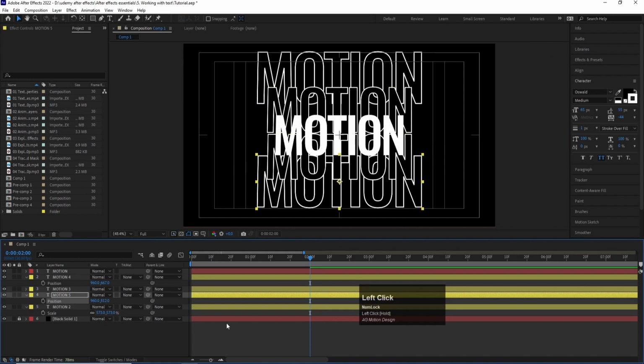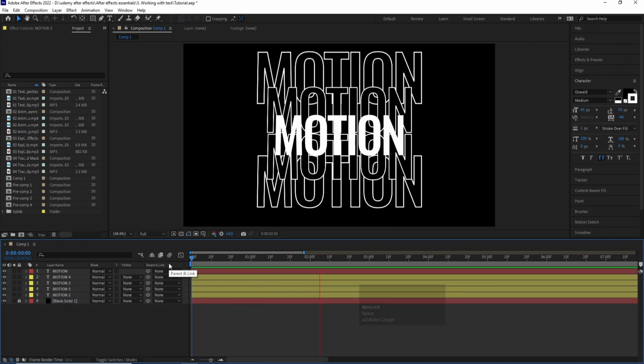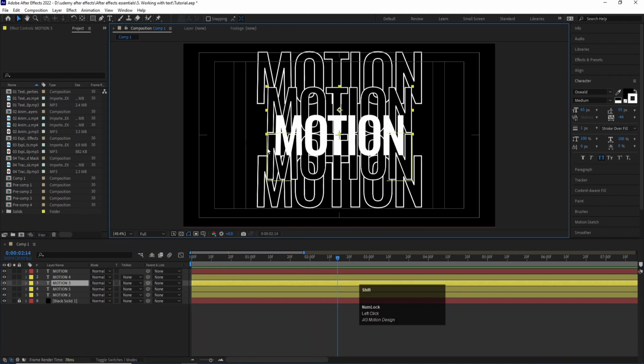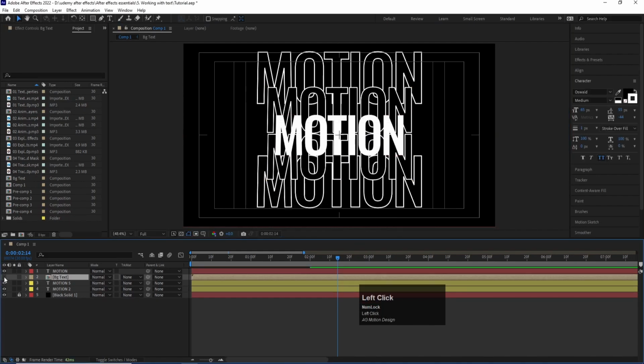Okay, so we are going to get something like this. Now what we need to do over here is that if you see this, we are going to get this kind of animation. Now what I want is that this layer as well as this layer should be in one composition. So I'll press Ctrl Shift C to pre-compose this, and I'm going to name it BG text, and simply hit OK, and let's hide this.